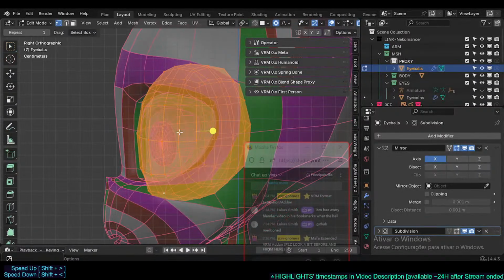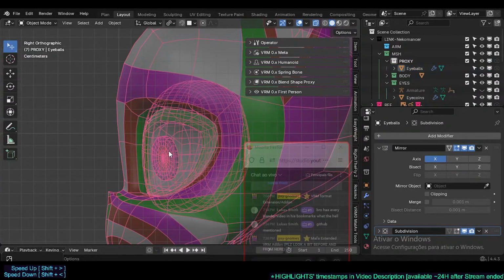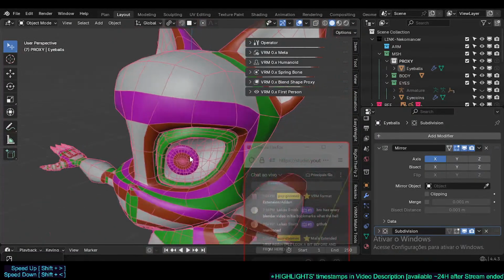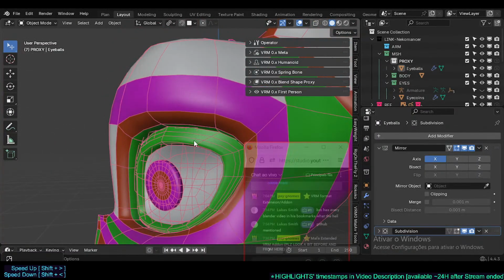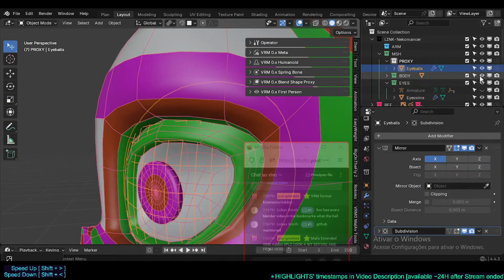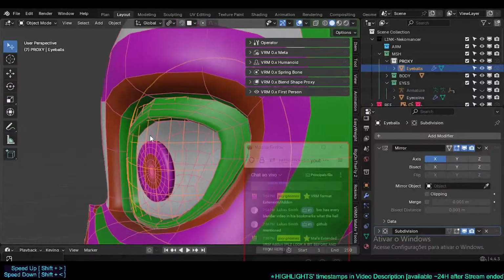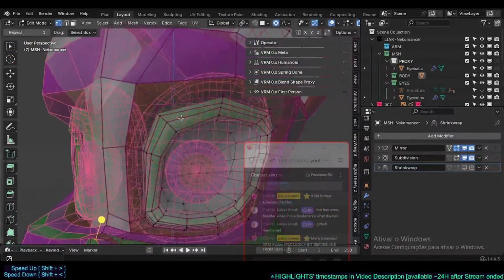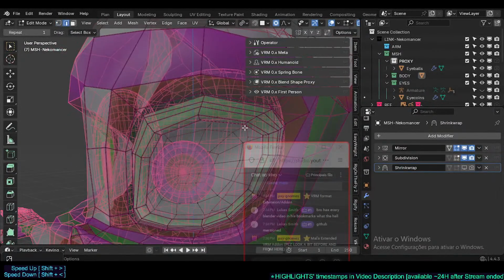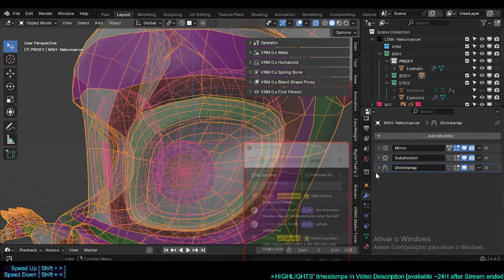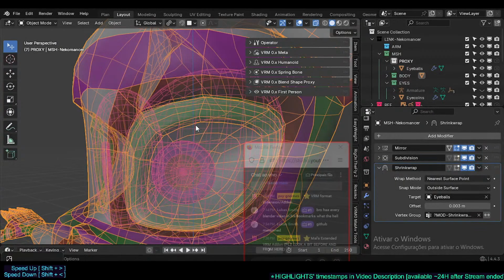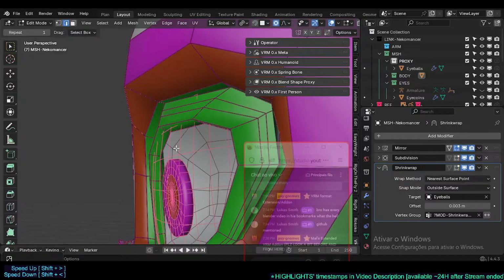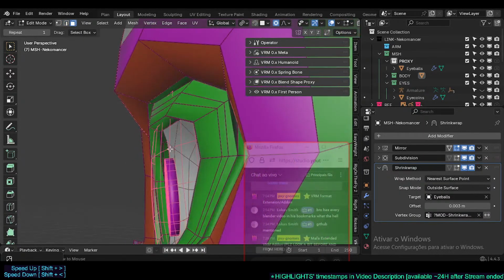Maybe we need a few more subdivisions already. Maybe I need to apply the subdivision surface modifier. No, I think this is not a concern. Alright, but anyways, we don't need this, I just want this, but this is causing some issues here that I'm not sure exactly what is. Okay, so I've applied this, but you see it's still doing something crazy. Also, I made a wrong connection, which is very sad when I realized it was too late.